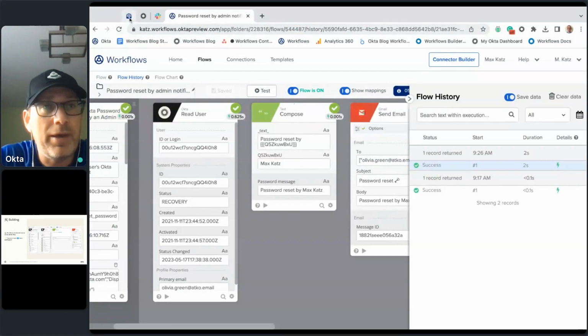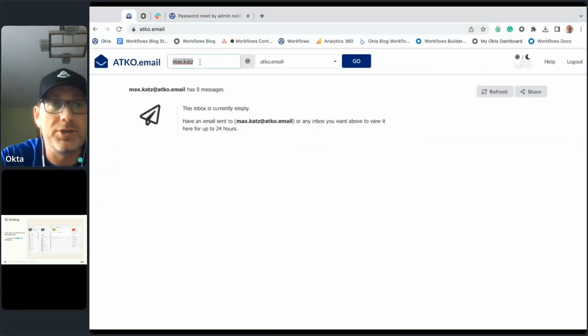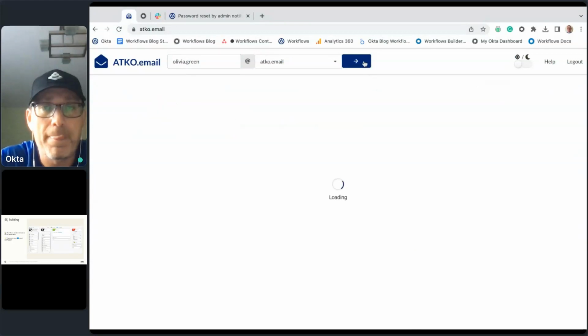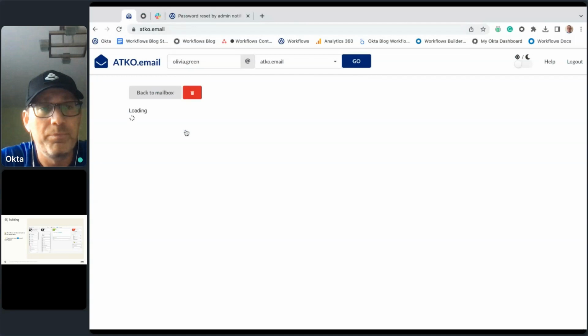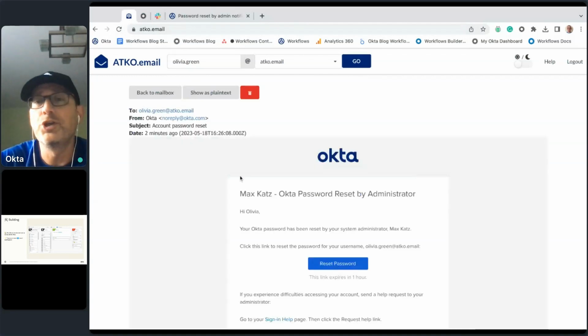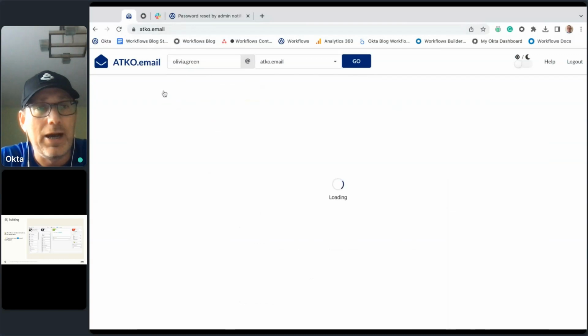Now, the email, I have it right here, and then we're going to say Olivia Green. Okay, so this is the one that was sent on the very first try, and this is the automatic email that is sent when you reset the password, where you can see it came from Okta.